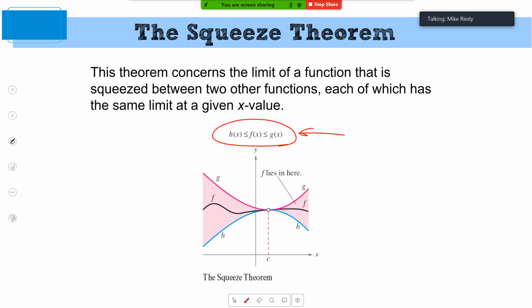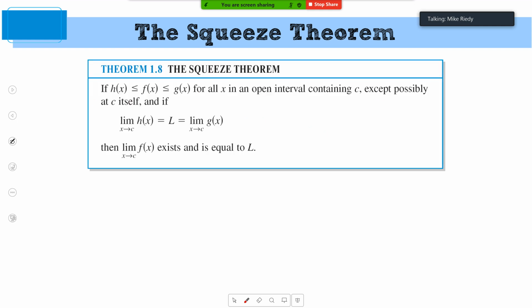Okay, so the theorem says this. I can't work with the ham. We're going to ignore it, I don't know anything about this crazy ham. But I can work with the bread. And I can figure out the limit of the bread as I mash it down. Since the ham has to stay between the bread, if the breads approach the same limit, then the ham approaches the same limit also. So it allows us to find the limit of the ham by just finding the limit of the bread. Some of you look like you're about to throw up, but just bear with me. We'll get there eventually. Okay, so that's what all that says.